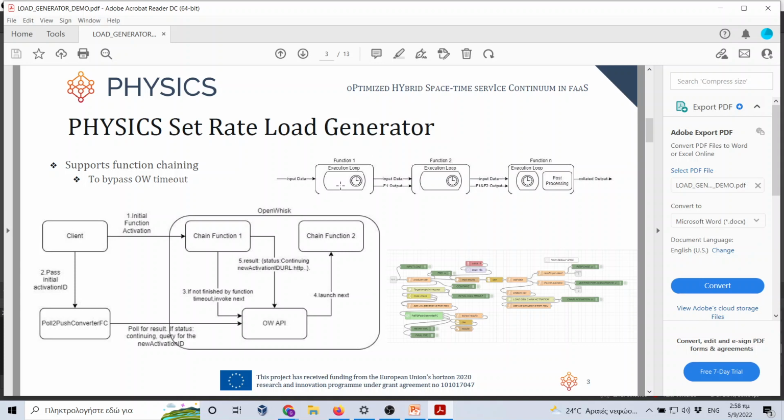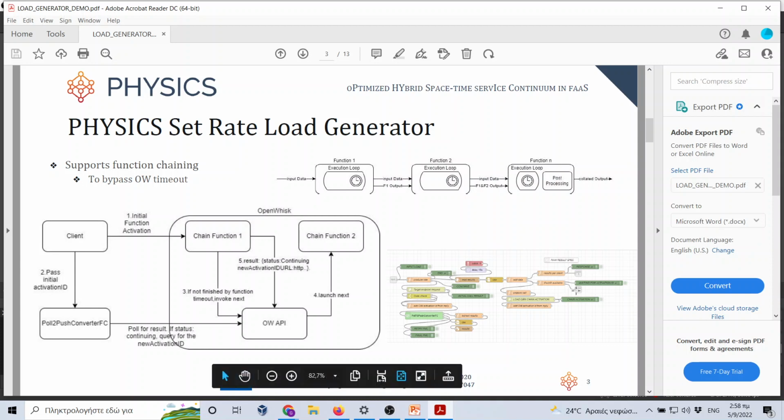The main details of this pattern is that the input data trigger the execution of the first function. Inside the first function, a monitor needs to exist in order to determine if it is near the timeout. If it's near the timeout, then this function is responsible for invoking a successor function, passing it any initial arguments that are needed, as well as the output of the first function. The same applies for each function after that, and at the end of the execution, the final function needs to do any post-processing, wrap up the results, and take under consideration any intermediate results that have been produced in order to provide the final output.